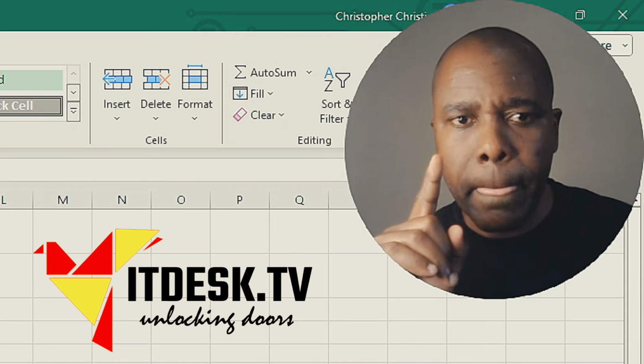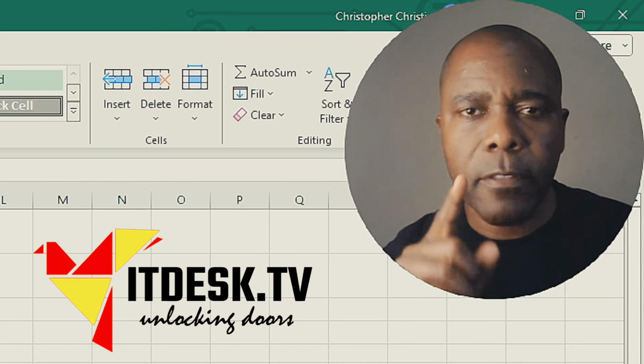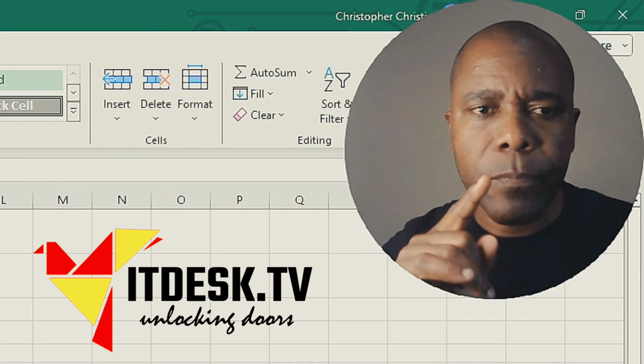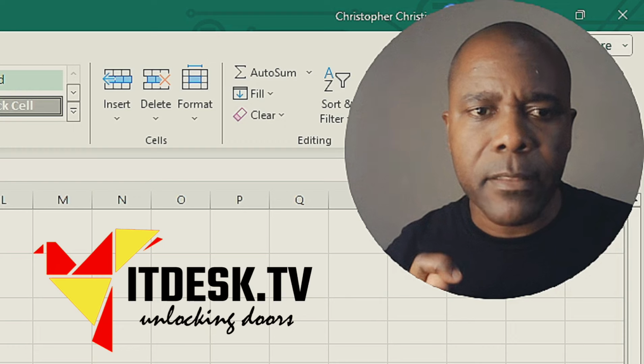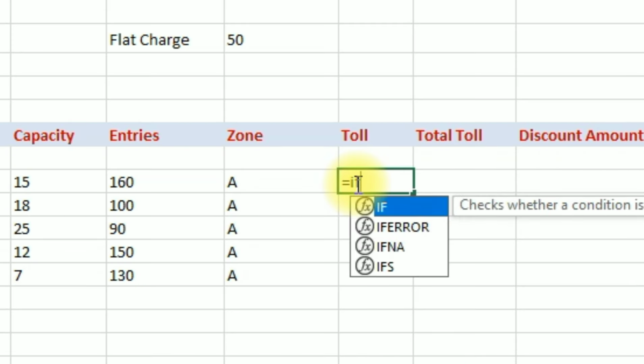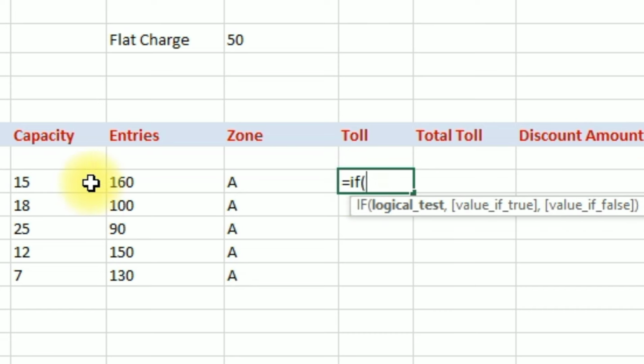The function or the formula that we're going to use is the if statement. So it's like this: equal if the capacity, which is here, is greater than or equal to 18, what do I want it to do?